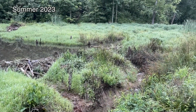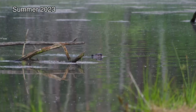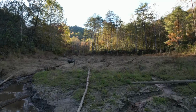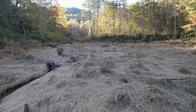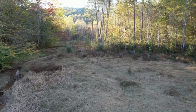Once we started working, the beavers began to be aggressive in their work. They started putting tiny dams everywhere, and some large too. One of our next steps is going to be removing some of these trees and logs. You can see the stumps that are here. This is why I get stuck with the tractor. I get hung up on it, and these little stumps cause all kinds of problems.